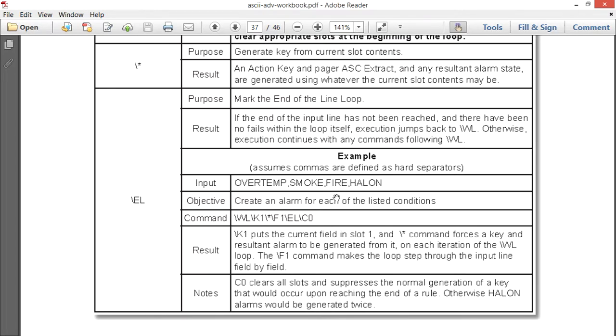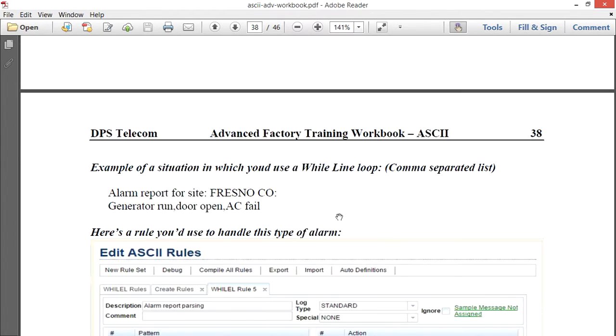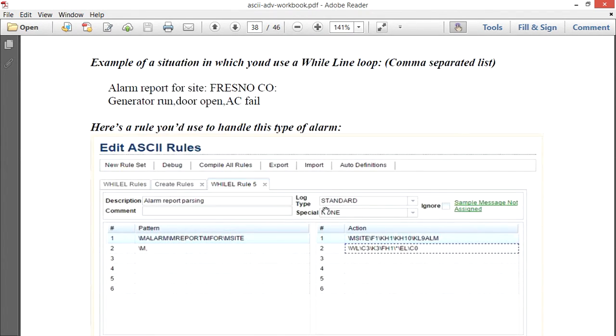So, and I have an example of that here, where we have generator run, door open, AC fail. And they're comma separated. So we're matching on alarm report for site. It's a little small there.